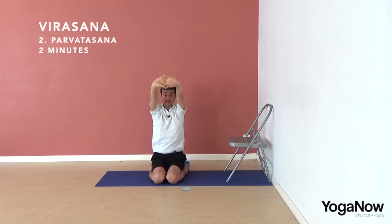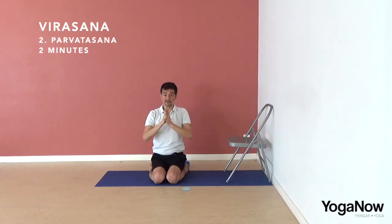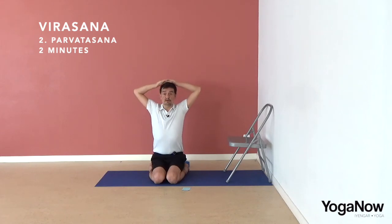And then exhale, take the arms in front of you again. Cross the fingers the other way around. Take the hands on top of the head. Roll from thumb to small finger side. Lift the chest. Let your shoulder blades descend by rolling the wrist from thumb side to small finger side.